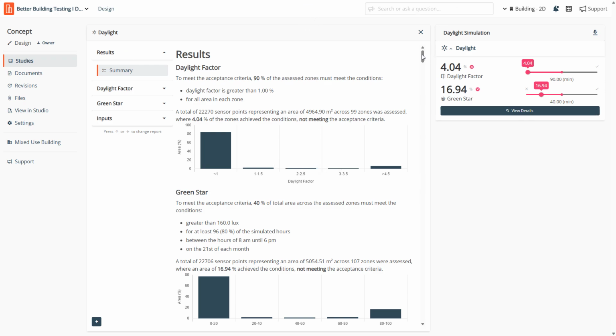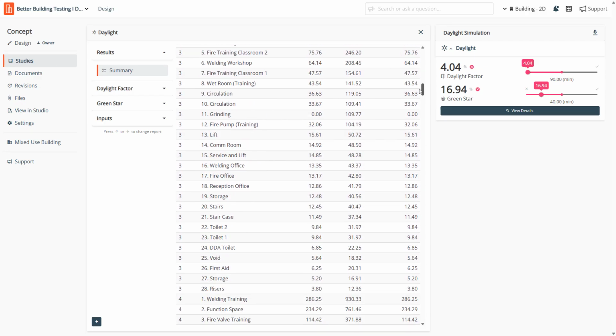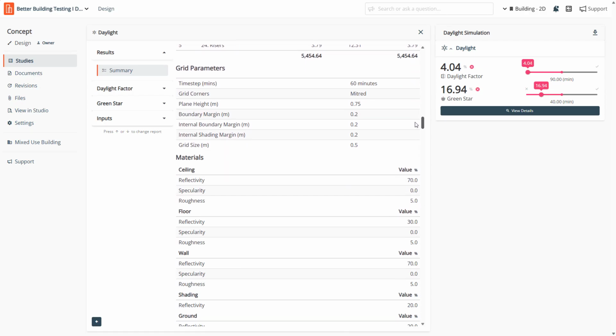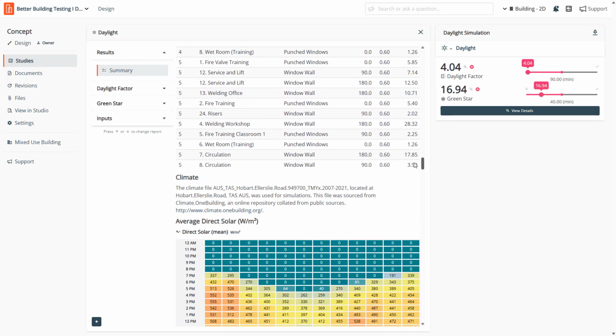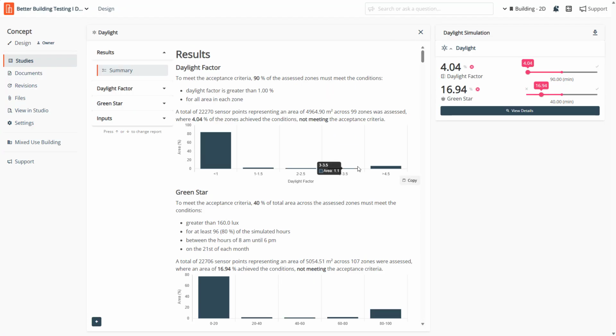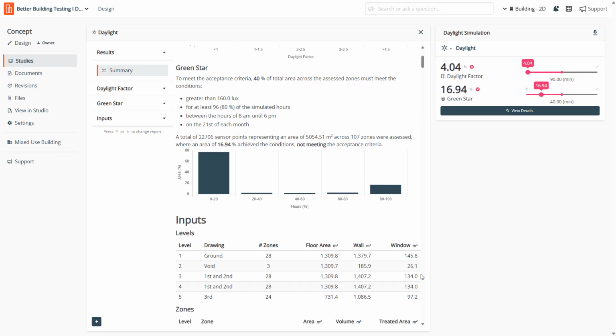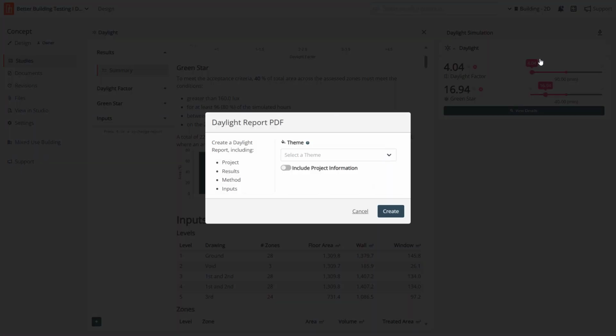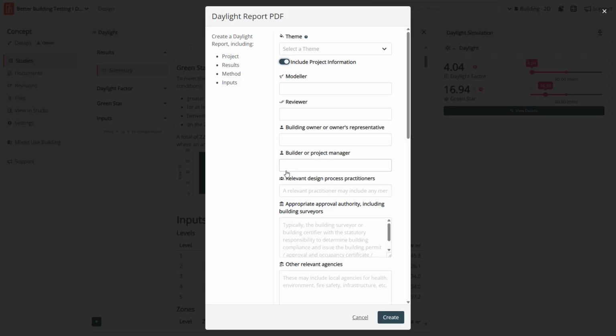And once it comes down to your report, yes, it can become a bit verbose in terms of what it represents, but there is a lot of information in this model that you may need to consider. So you may want to go ahead and grab parts of this and bring it into your own reporting style, or you may want to go ahead and download both the daylight report and also the Radiance zip file as well. So feel free to grab those. Radiance zip file is really good to confirm exactly what's happening from a material point of view. And the daylight report, you can add your own theme onto it, add in additional information.